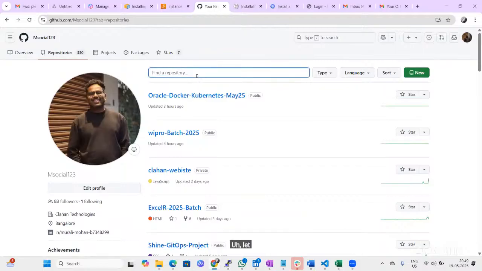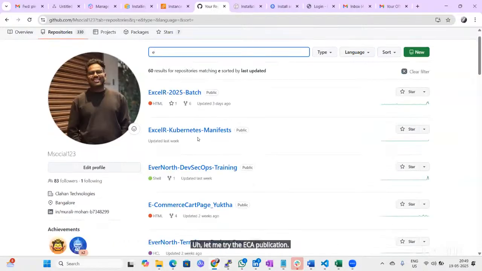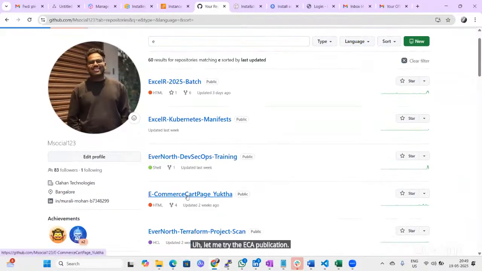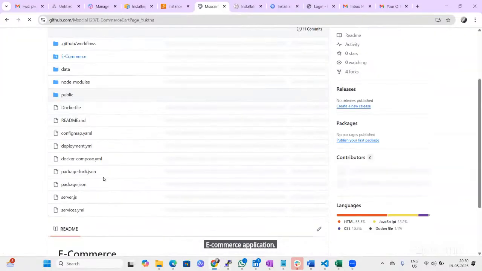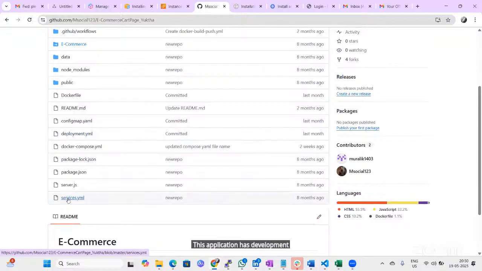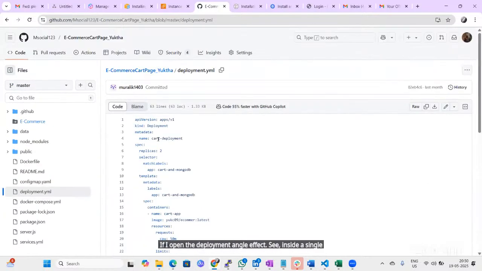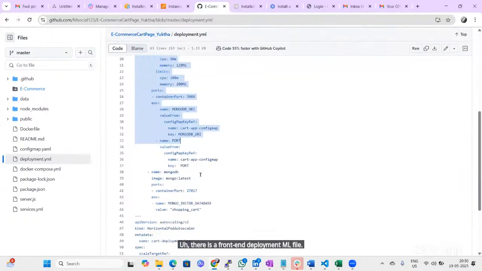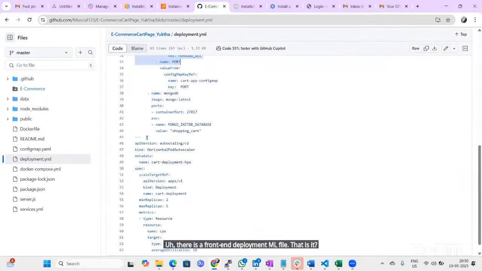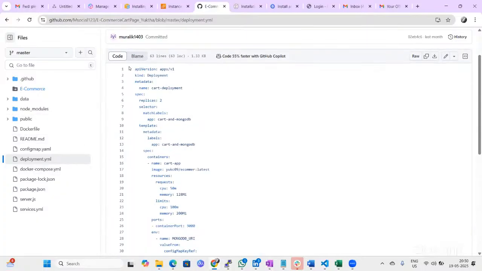Let me type e-cart application, the e-commerce application. Let's check. Okay, this application has a deployment YAML file and a service YAML file. If I open the deployment YAML file, inside the single YAML file there is a front-end deployment.